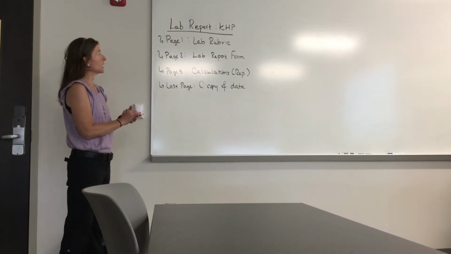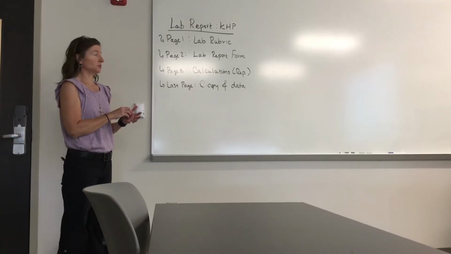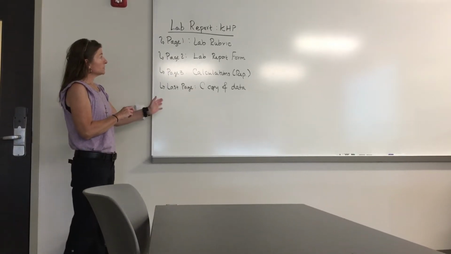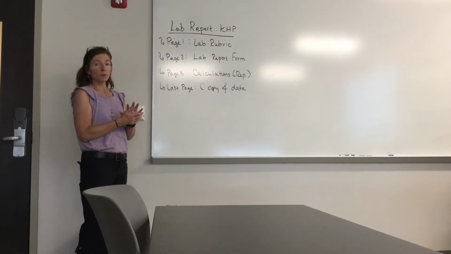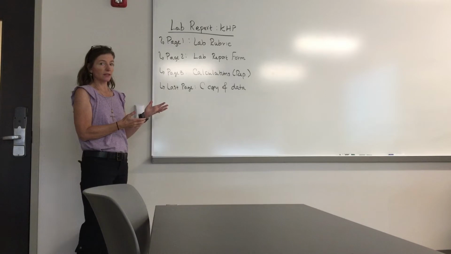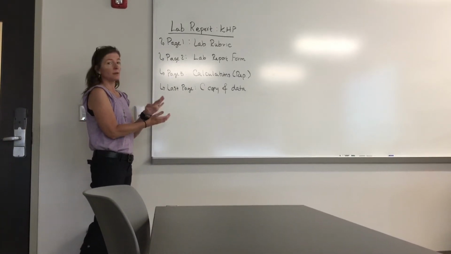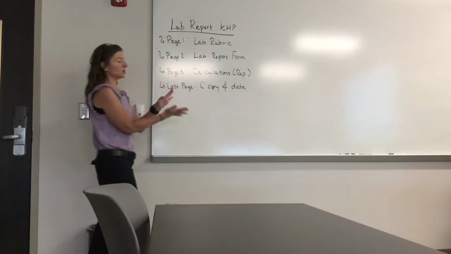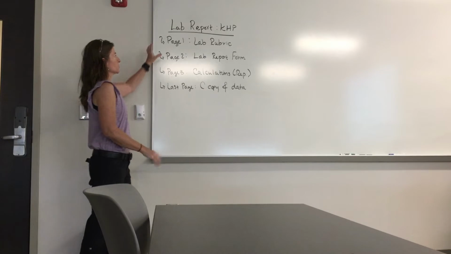All right, so this is your lab report for the KHP. This is for the purity of KHP. Now, if you're in my lab and I've decided to have this handed in as a double report, meaning the standardization of sodium hydroxide, you'll have the standardization of sodium hydroxide report before the KHP. Just staple all of it together and I'll grade it all at once. So just remember that note.